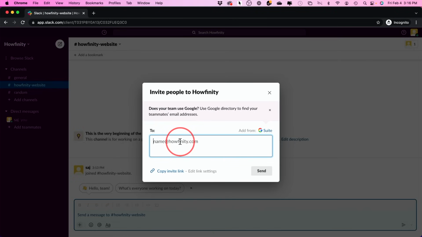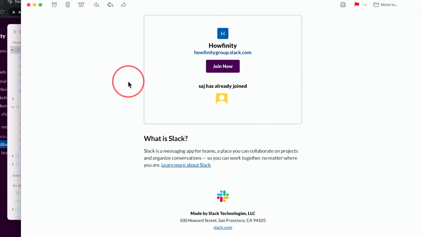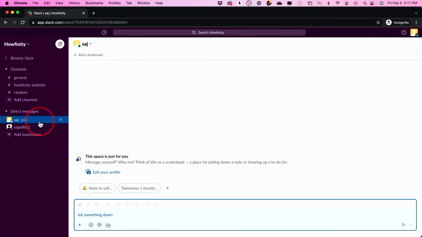So I'll go ahead and type in someone else that I want to invite. You just put in their email here and they will get invited. When someone sends you an invite via email, this is exactly what that email will look like, and you would just press join if you're getting invited to someone else's workspace or someone at your job invited you. So making sure all the right team members are inside of your Slack here is the first thing that you would need to do.